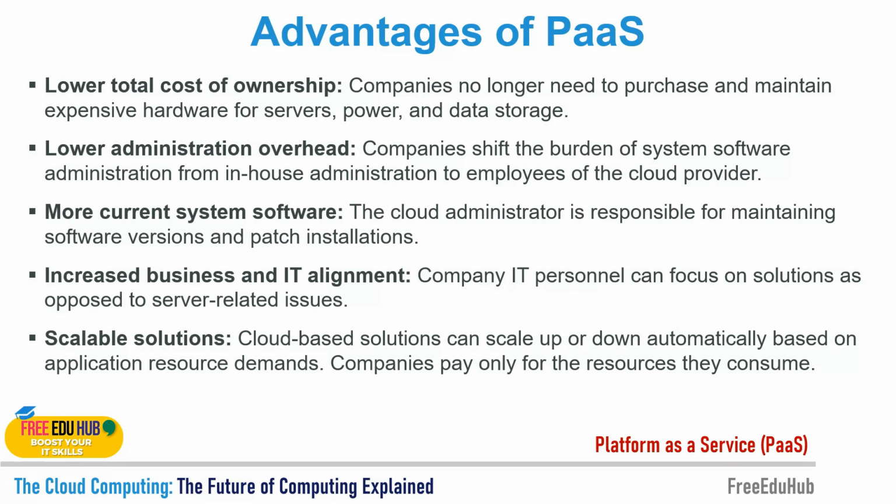More current systems and software: the cloud administrator is responsible for maintaining the software versions and the patches of the installations, etc. So if you have a server on premises, you'll have to maintain all the updates, backups, patching the servers for all the known vulnerabilities, upgrading the service packs, and all those things. Now that's a complete responsibility of the cloud service provider. You don't have to worry about all the updates of the server, which operating system is being used, whether you must upgrade the operating system or not, what the licensing fee costs are, and all those things. It's all the responsibility of the cloud service provider.